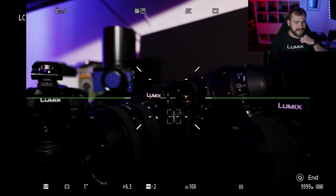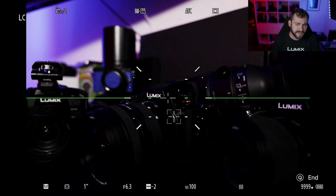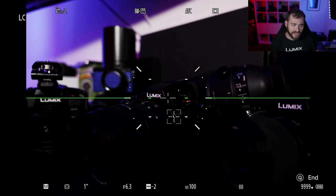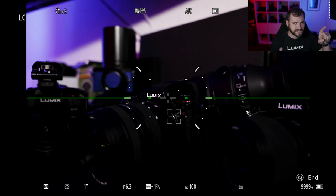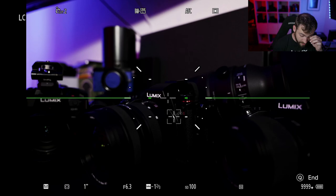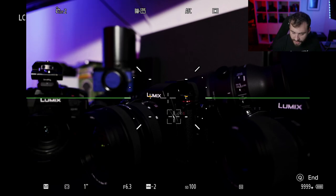I don't believe that it's a bug, but I'd have to double check and see if it's that when you want HDMI out, you still want the beep to happen on the camera. I believe those two are separated, but I can double check with the engineering team. All right, cool. We got through those questions. We still got plenty of time here.